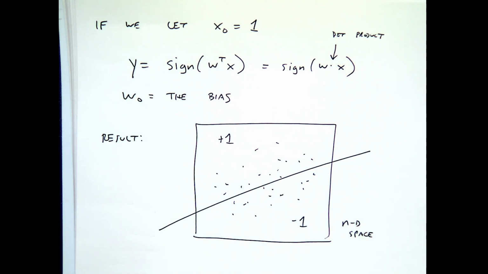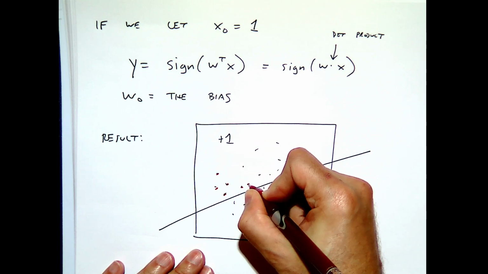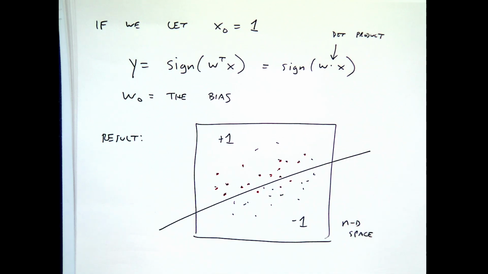And again, you can imagine that the goal of training the network is to move these points around, move this line around, so that if I said, okay, these red dots were actually labeled +1s on my data set, and the black dots were labeled -1s, I want to move this line in such a way that I, for example, have the best classification of red dots on one side of the line and black dots on the other side of the line, right? Of course, there's only so much I can do with this one line, right? We know that what's called the decision boundary in the real world is much more complicated than this single slice, right? And so that means that I need more neurons and probably more layers too, okay?